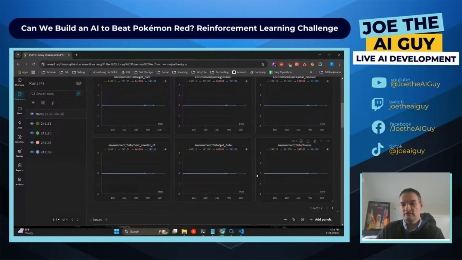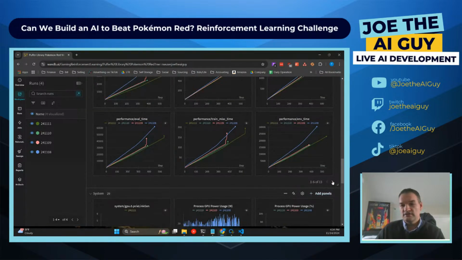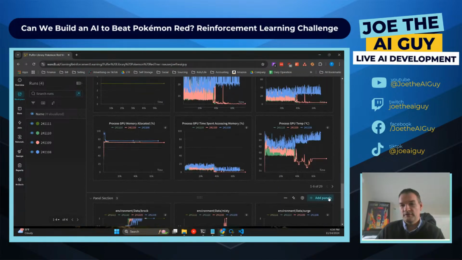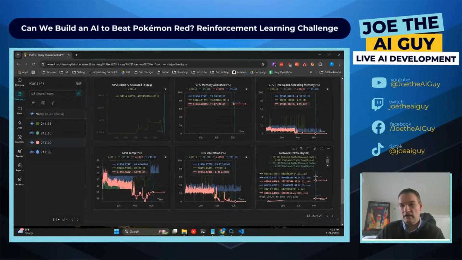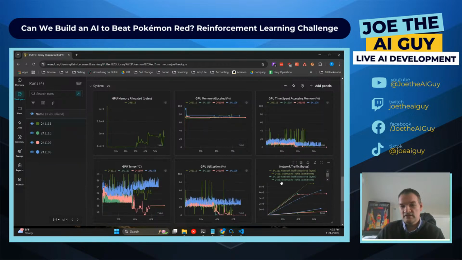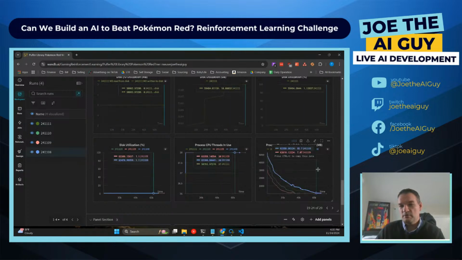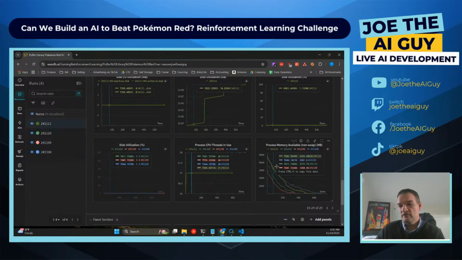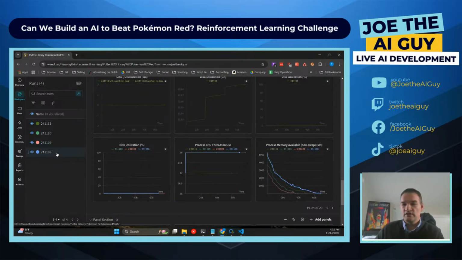And then once I dug into this a little bit more, essentially what I had found out was that if I go down here into system, we were running out of memory. It doesn't explicitly give you an error when that's happening, and you can see everything seems fine. But then here, process memory available, it just over time as it's running decreases over and over again until it eventually drops out.